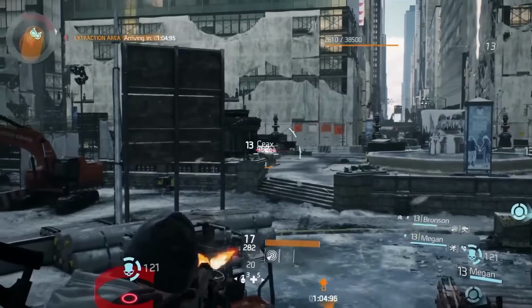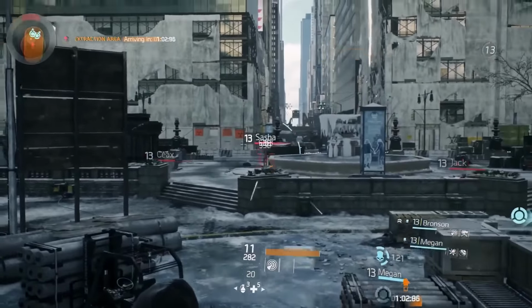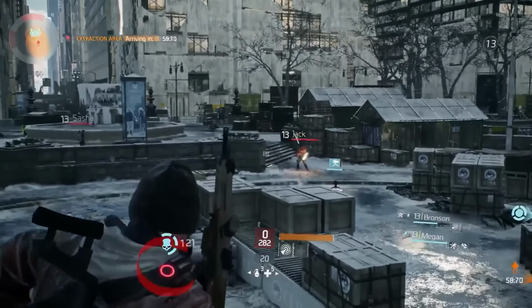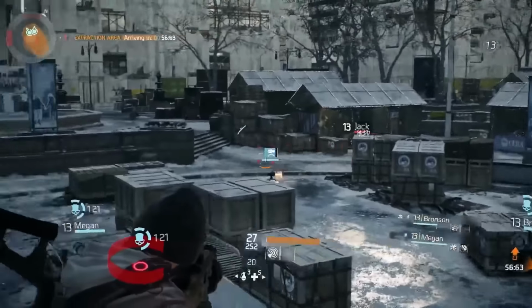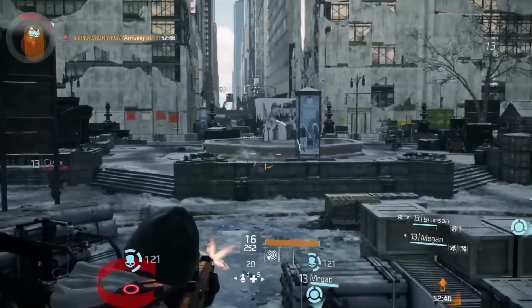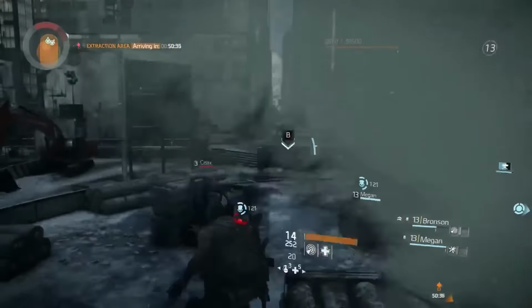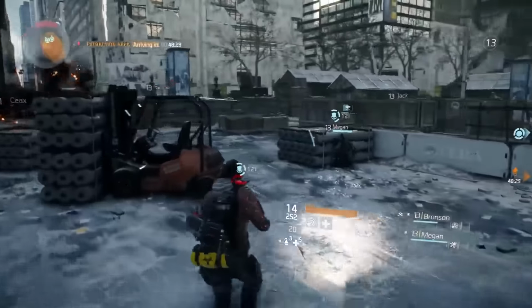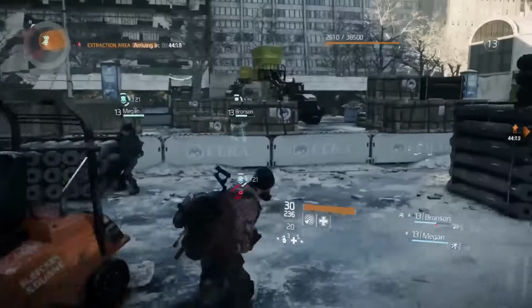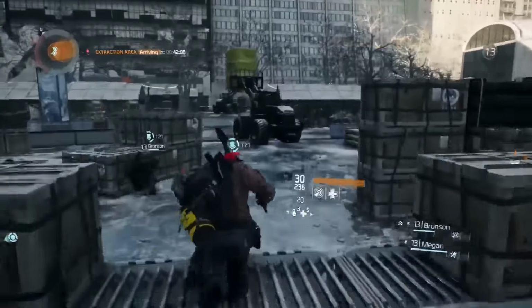Which it looks like indeed they do. And now we're set up in really good positions here to be able to take them out. Bronson and Megan are laying down damage from the front line, and Ryan is supporting from behind. And again, it's really important in the game to make sure that you're always in cover whenever possible, and that you're not being flanked by any enemies.